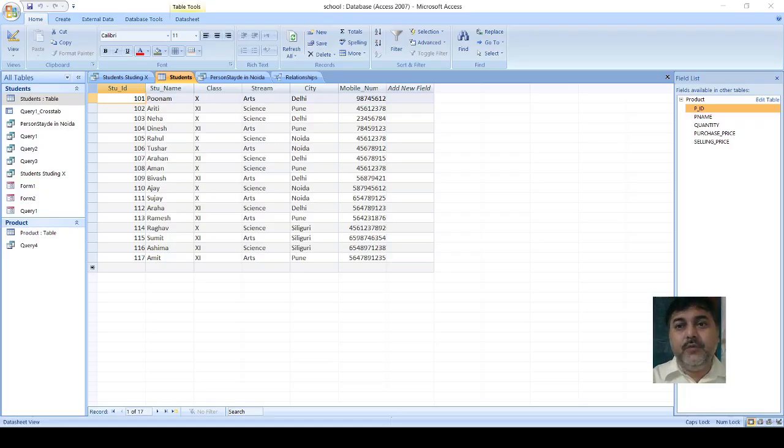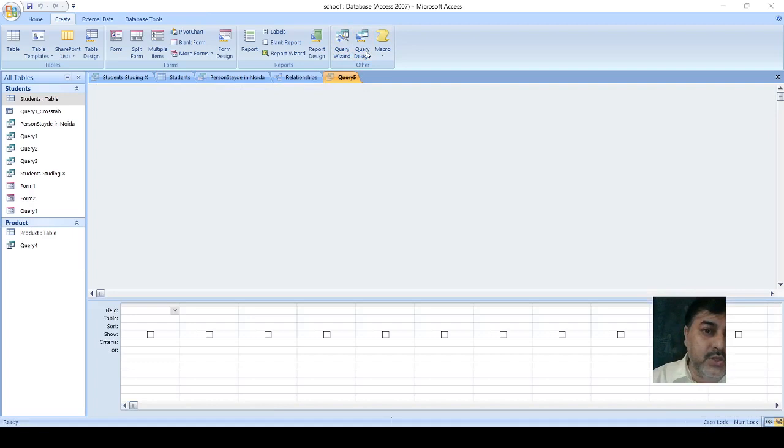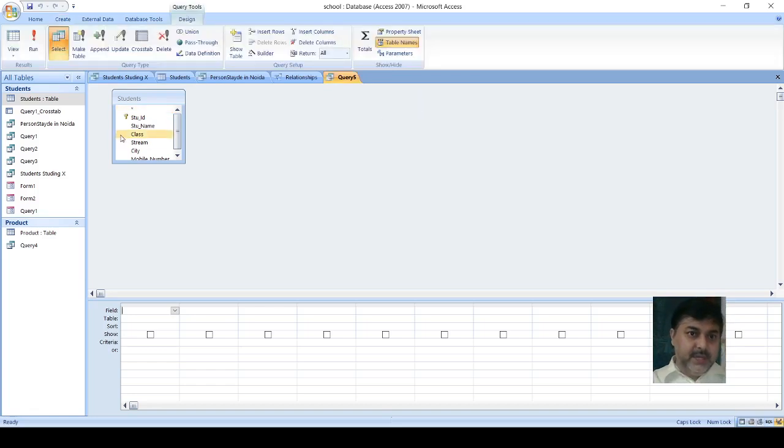Now see the query from this particular table. Suppose this is the table and we have many values. I want to do the query. What to do for the query? You go to the Create option. From the Create option you can find query wizard and query design view. You can select any; first we are doing query design view. So you click on it, and when you click on it you have to select the table. Okay, suppose I am selecting student, so add. I am not selecting both, I am selecting only the student.